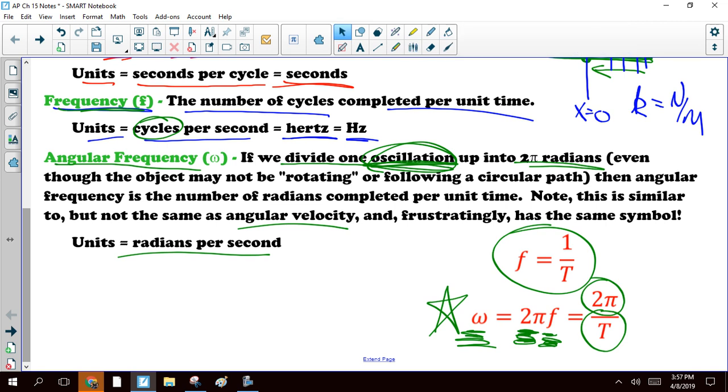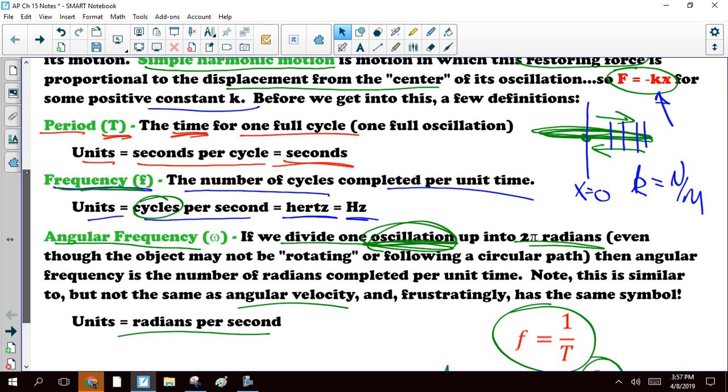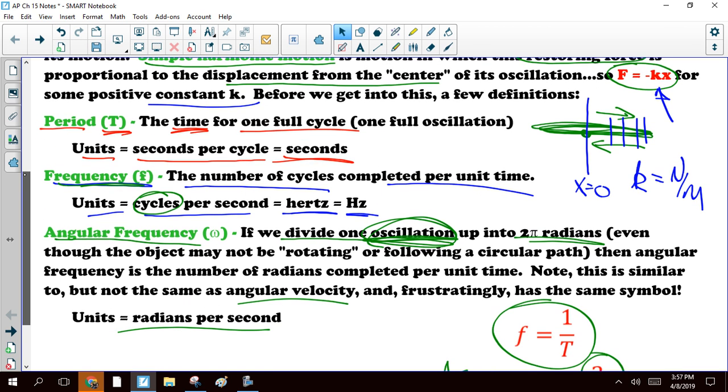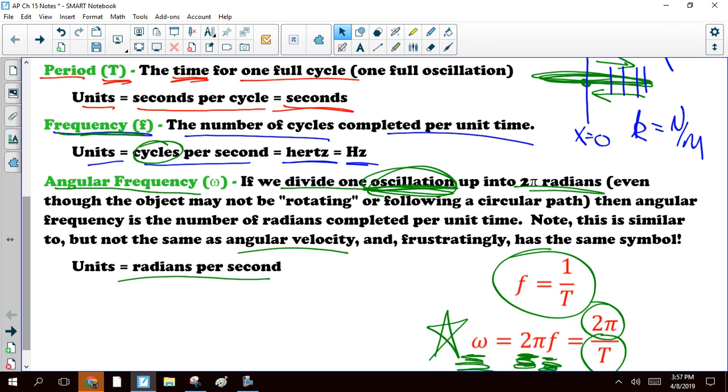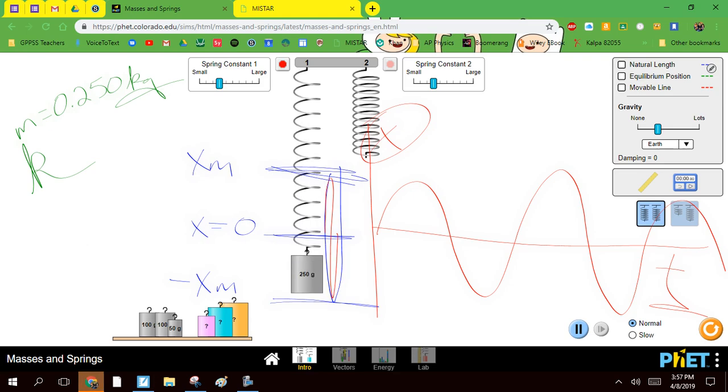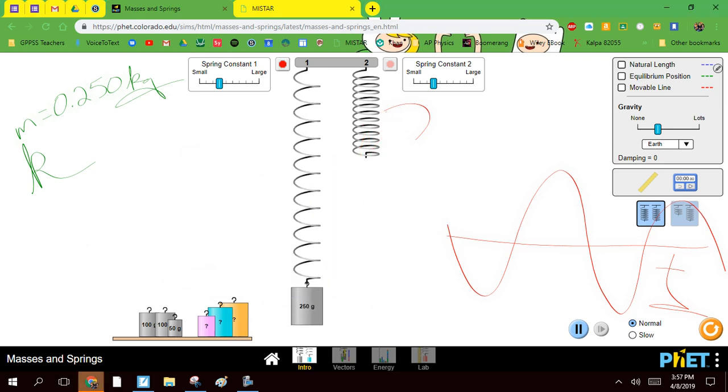So, where do we want to go next? Let me take a look at my notes before I jump to the next slide. Okay, so what do the oscillations look like? Well, I already referenced this idea that the restoring force is proportional to the displacement, which made you think of springs. So let's take a quick second and look at a quick simulation. I'm going to go over here and get rid of all of this ink from my last effort at making this video.